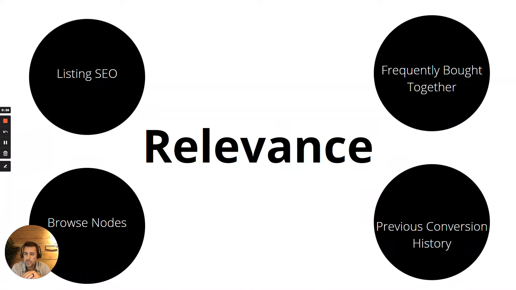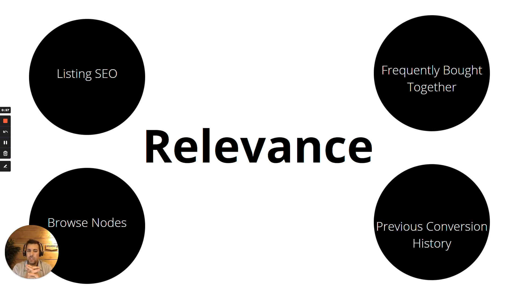When it comes to launching, I'm a big supporter of relevance — relevance, relevance, relevance. There are a couple of areas where relevancy can be built towards your listing: your listing SEO, the browse nodes, and your category. Purchase history, frequently bought together, and cross-sales also help assert relevancy. If you're having trouble selling in a certain category, you can advertise to it via PPC and build up relevancy through purchase history.